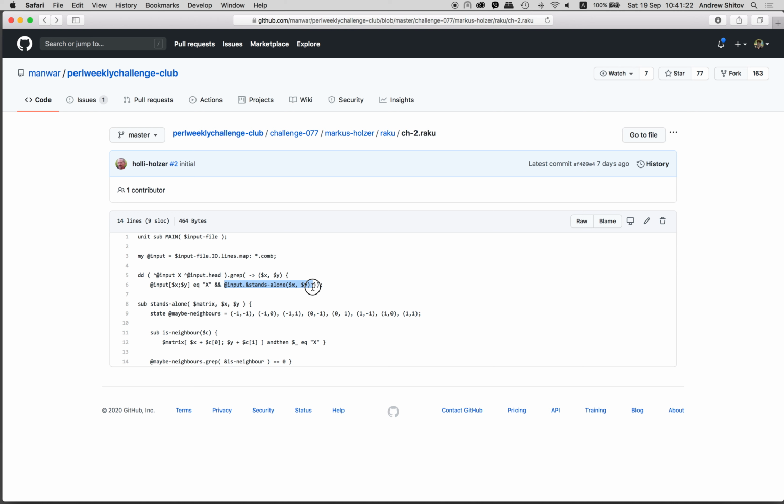Let's see. Right, and finally the function is neighbor. C is the coordinate. You see, there are no parameters passed here, but basically these are the coordinates, and these coordinates are this pair of elements, yeah?